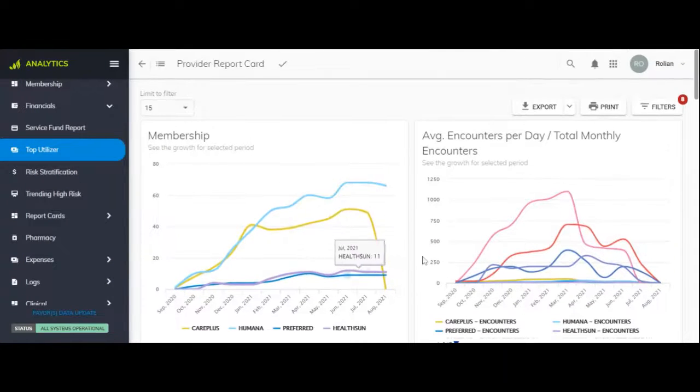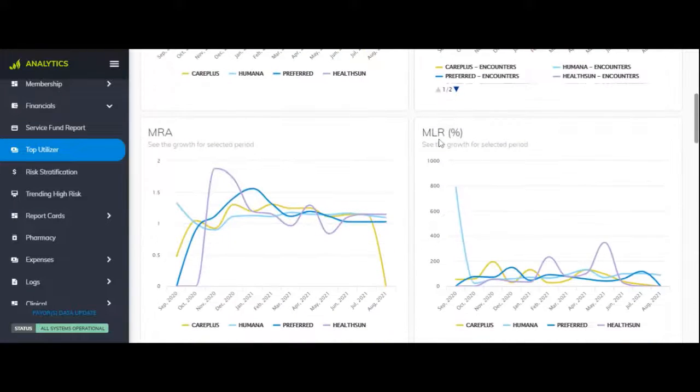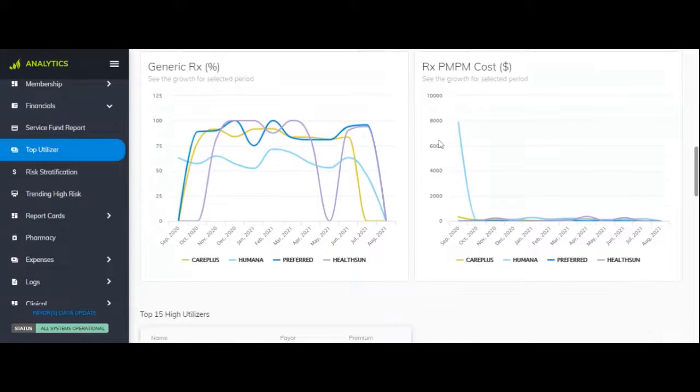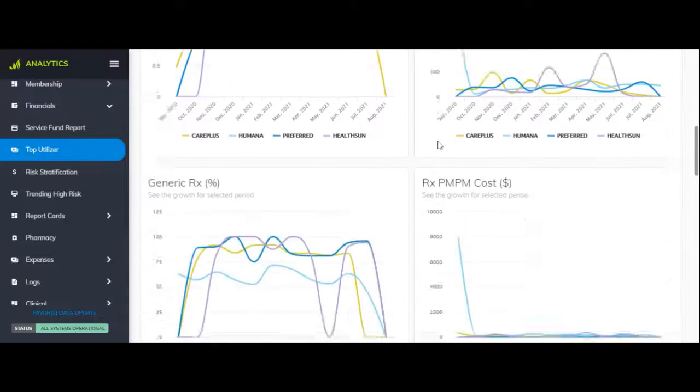All the information that is reflected here is based on the filters that are here. If no filters are applied, we're going to have a default view on which we're going to see all the information for all the data that is already stored.